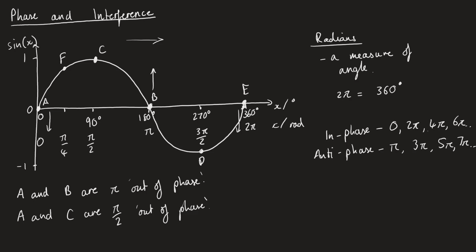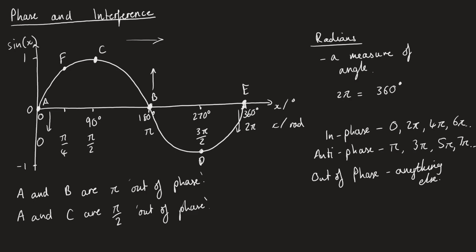Anything in between these, because we could have like pi over 2 out of phase, or 3 pi over 2 out of phase, or any multiples of that, pi over 6, pi over 9, whatever you want. That's what we just refer to as out of phase. Okay, so this is basically anything else. And it's out of phase because while they may do the same motion at some points, they're not always following each other, but they're also not always the opposite.